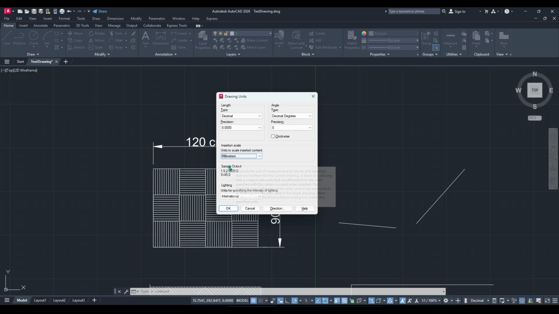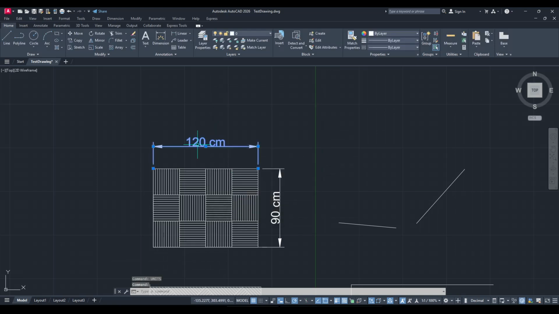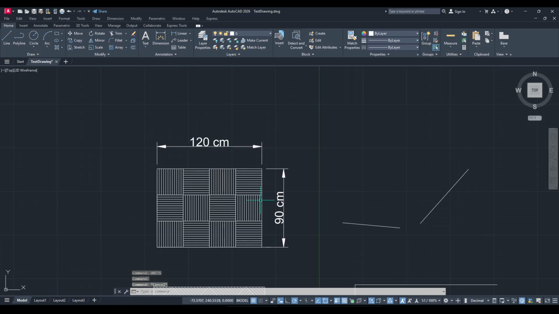This setting tells AutoCAD what unit your current drawing uses when you bring in external content, like blocks or external references. Changing it makes sure that content created in millimeters comes in at the correct size, and that anything you insert respects the unit system you're working in. From that drop-down, select millimeters. Once you choose millimeters, your drawing is set to interpret inserted content and certain unit-aware features in metric. That's it for the unit setup.